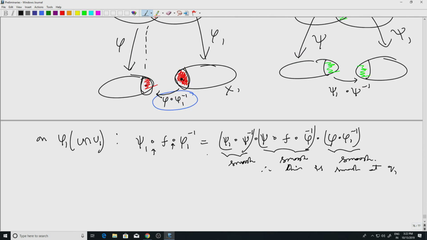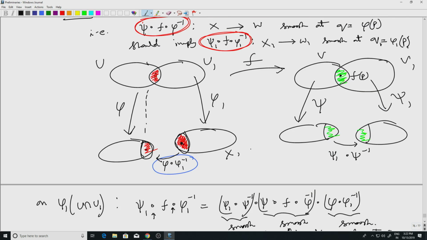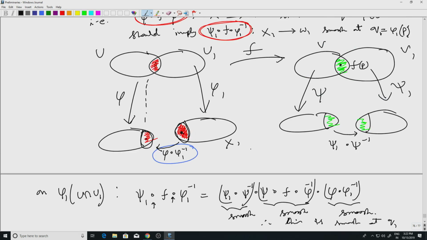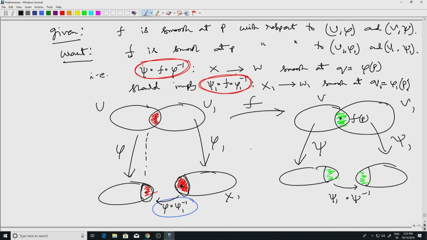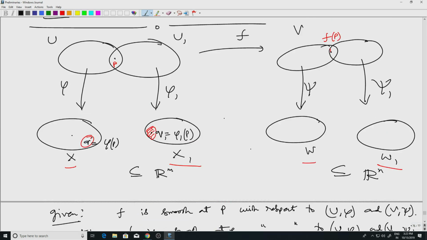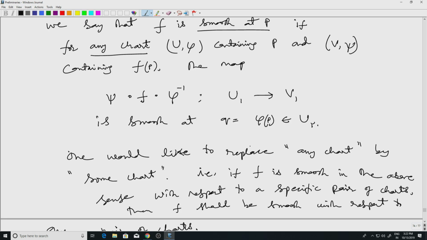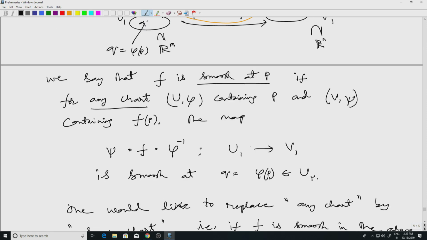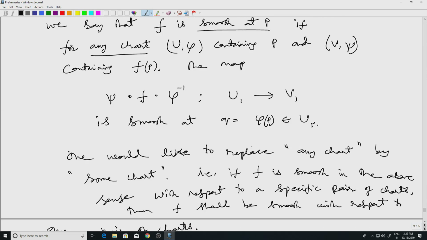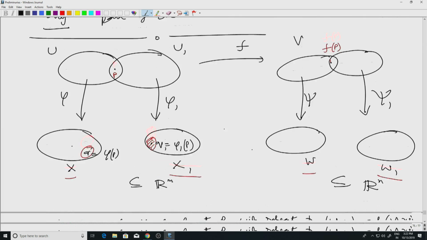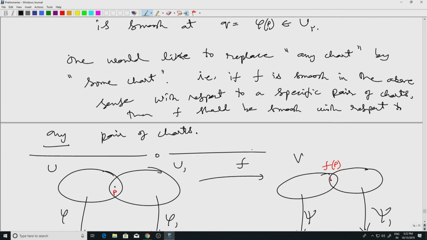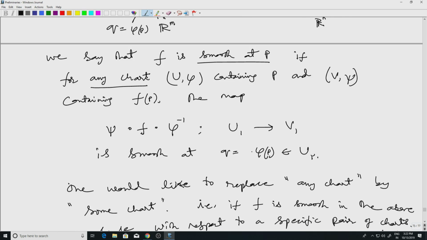Right. So this explicitly brings out the role of the transition function. Because of the smoothness of transition functions, we don't have to worry about whether some condition holds only with respect to some chart. The moment you have an atlas, in other words, a system of charts where transition functions are smooth, then given a point, one can work with any chart containing that point.